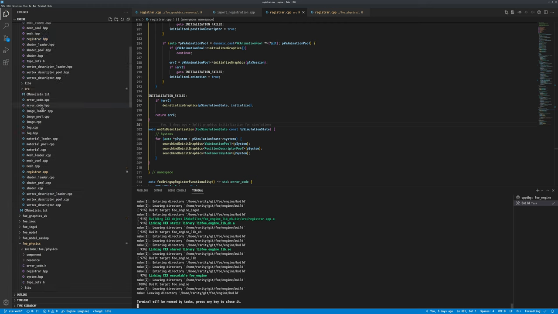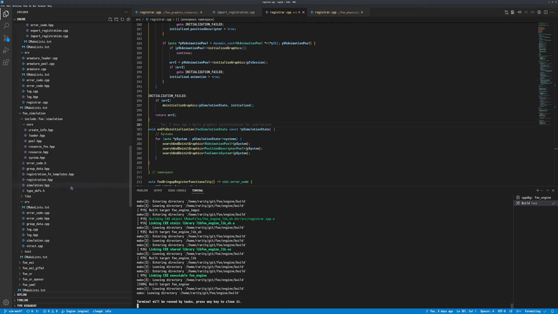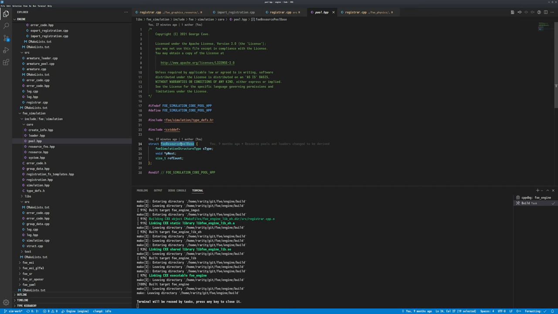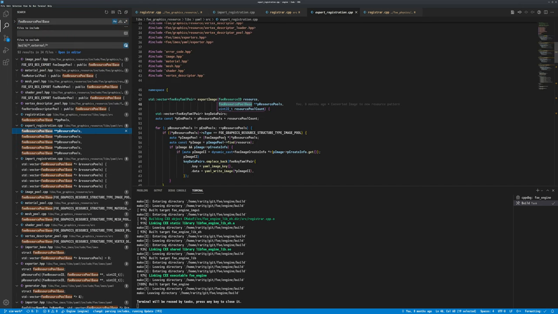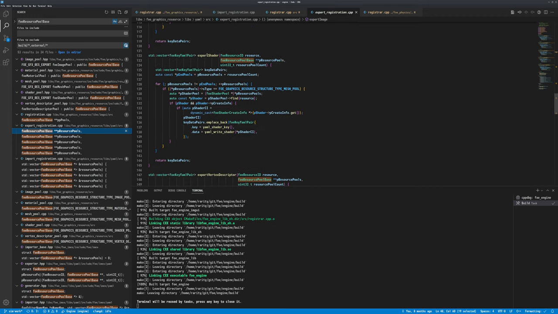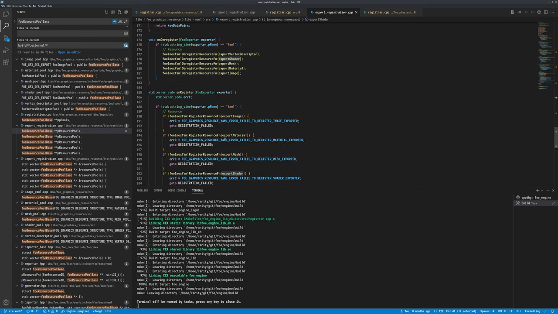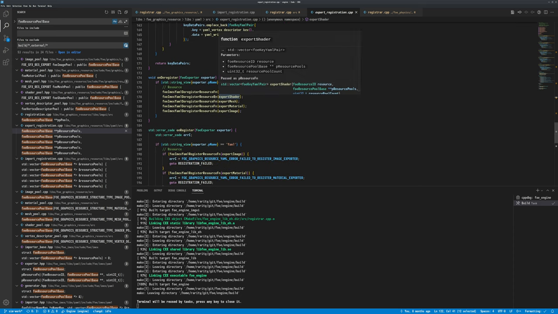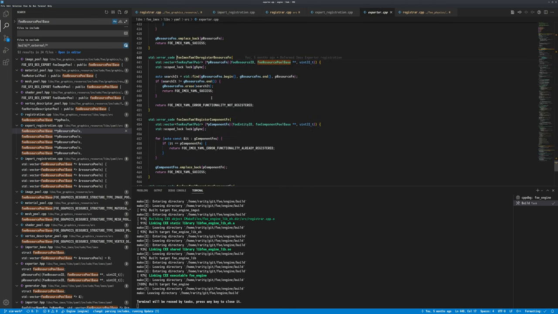So with those, I'm unsure as to how many locations will still be using, let's say, this. This name is still probably everywhere, right? Like here. Yeah. Where do I call this? Export shader. Deregister resource function, which takes in pool base, count, and the resource ID. Because it is a generic function, yeah.